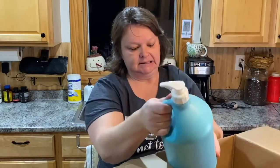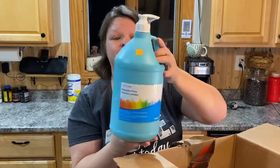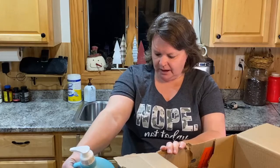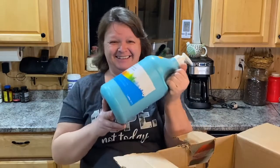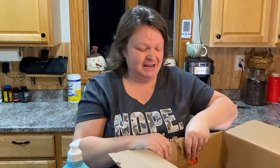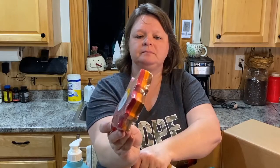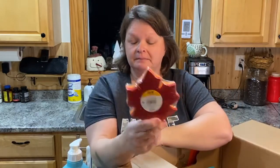I knew there was something heavy in there because the bottom was starting to break out on this thing and I was having a hard time getting it to the cart. Foam shapes — little maple leaves with sparkles in red, orange, and brown, a whole stack of 15 pieces, originally $3.99. And all kinds of things in here! For five dollars you get all kinds of stuff. This was originally $15, marked down to $5.97, and it's crafting tape — all different kinds.